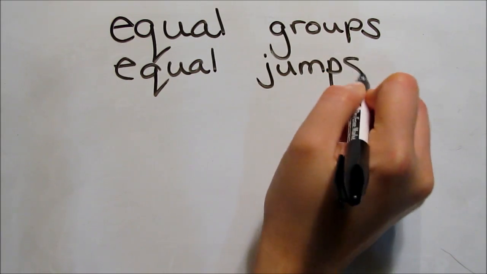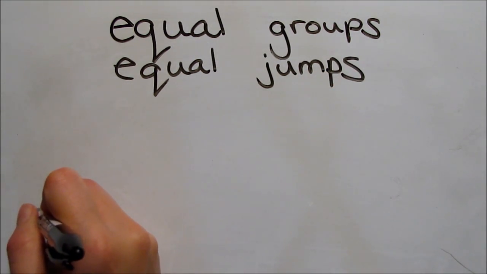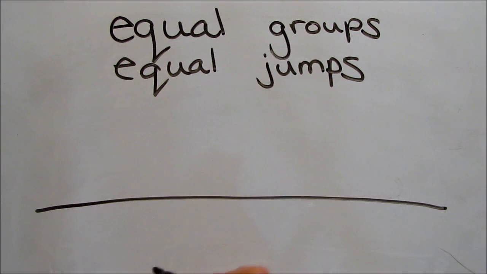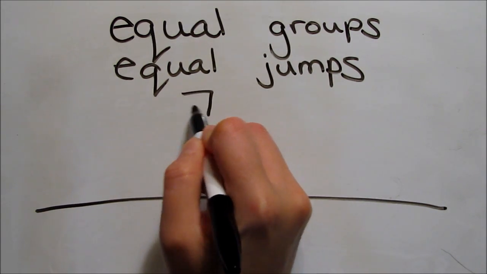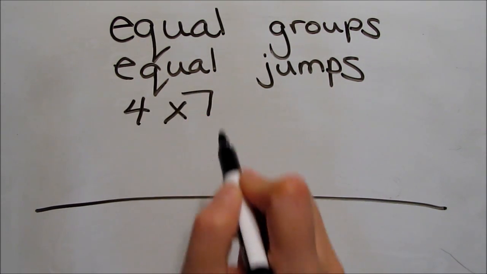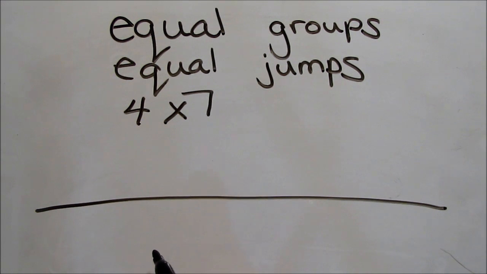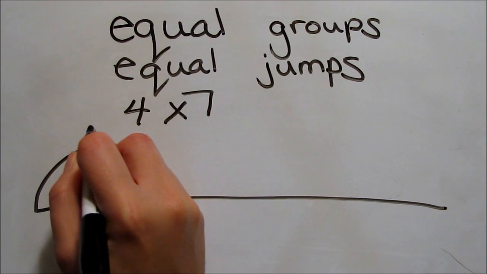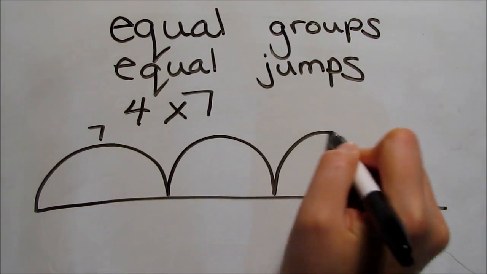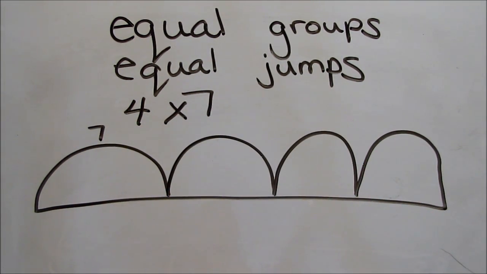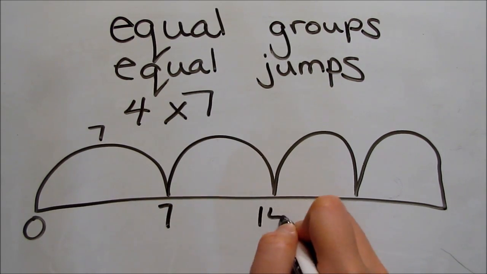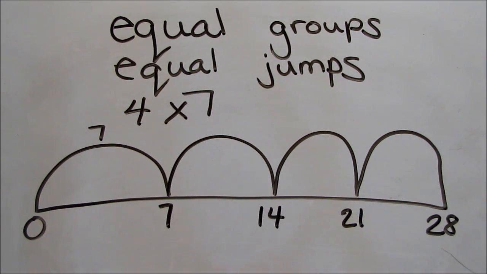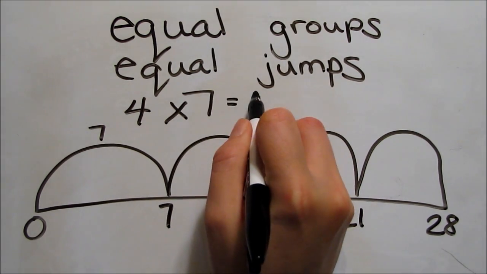Multiplication is combining equal-sized groups, so our jumps into a simple multiplication problem will always be the same size. If I wanted to show 4 times 7, which means 4 groups of 7, I know that 7 is how big each group is, and 4 is the number of groups. So the groups will be the jumps, 4 jumps, and we'll count by 7s to label the number line. 7, 14, 21, 28. Now, we talk about fact families, and we know that 7 times 4 will get us the same answer of 28.